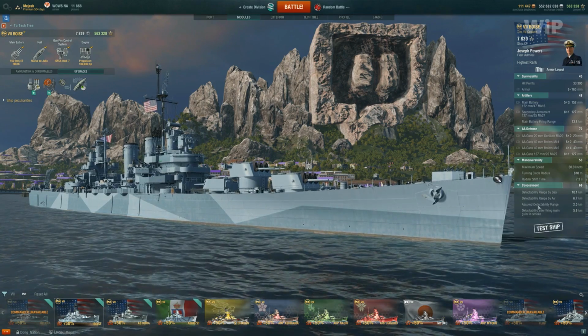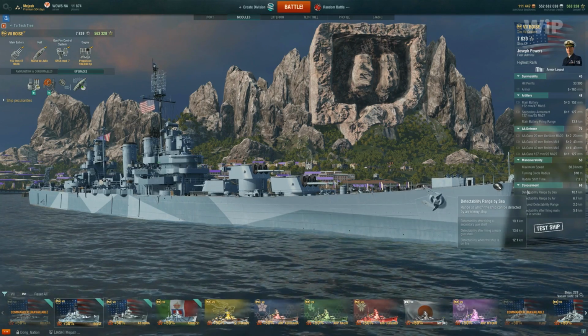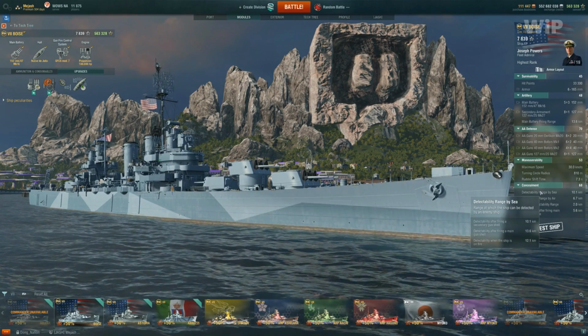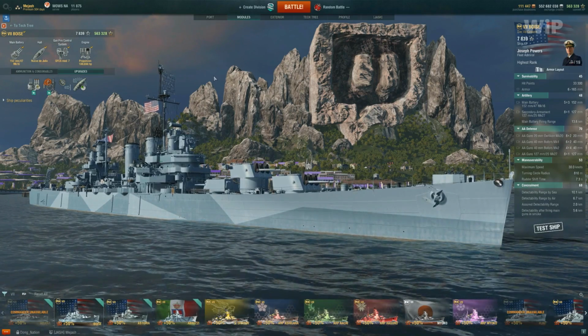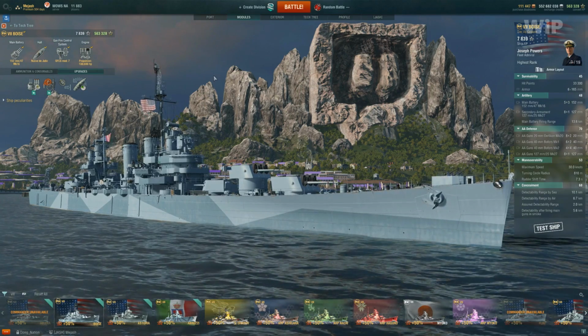Detectability 10.1, that's pretty solid. You're gonna be kind of right there with a lot of the other ships, and be able to get in and get out of your fight. So 10.1 kilometer range, another thing to think about, 10.1 kilometer range on your detection, and then 9.9 kilometer range on your radar. So if you are getting detected, you're basically within range, almost within range of your radar.